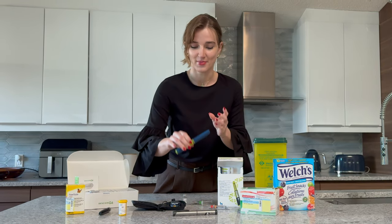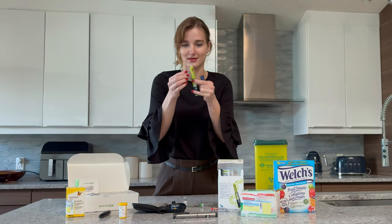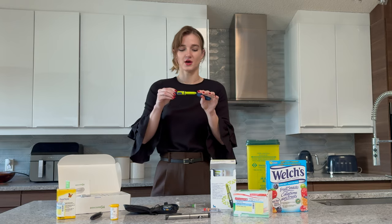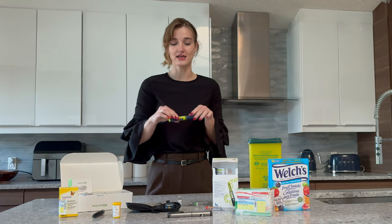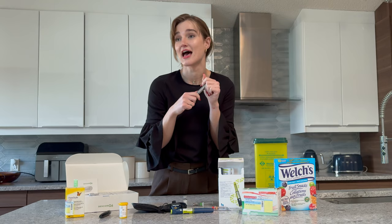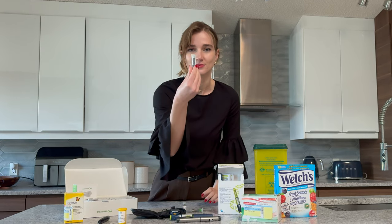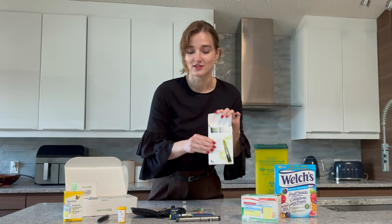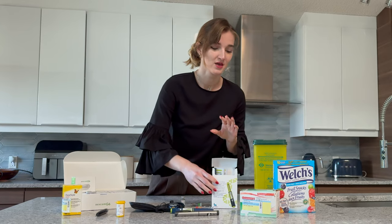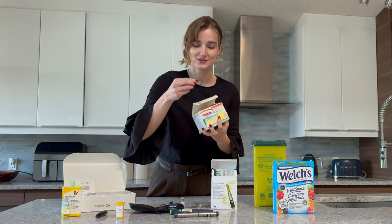Next we have the pens — this is how I administer my insulin. Insulin comes inside these pens. We have one pen that is long-lasting, which administers the dose that will release slowly over the course of the day. And then we have this pen with short-acting, which will release every time I eat, have drinks, or have the need for a correction — if my blood sugar is high, I'll take this short-acting. The short-acting comes in these little individual vials and the long-lasting comes in containers with the pen itself. The pen is disposable each time, and these needles — they're so little, they're actually not bad. Just little baby needles.